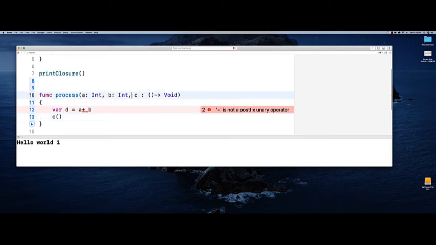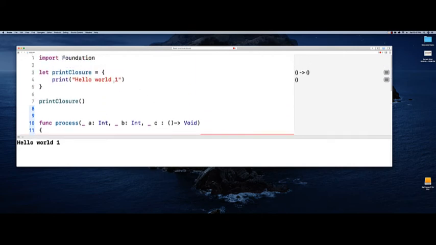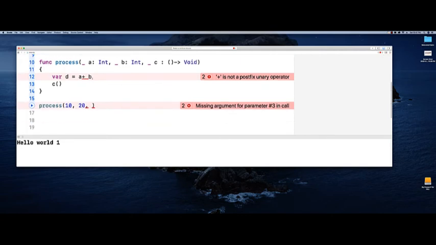And for this closure, I want the external parameter name not to be mandatory, so I'm going to make it underscore, right? So here is where you defined the function. Now when you're calling the function, let me create unnamed parameters so that it's easy to call this function. The way you do it is process. You can pass any variables for the first two, a and b, and for the third one, please note, I need to pass a closure, and I'm going to pass this closure. So I can just take this example here and paste it here, right?